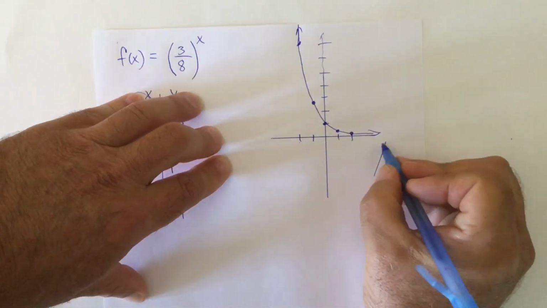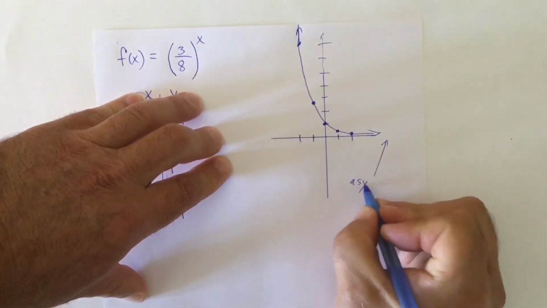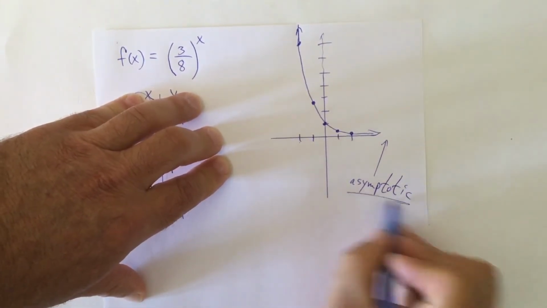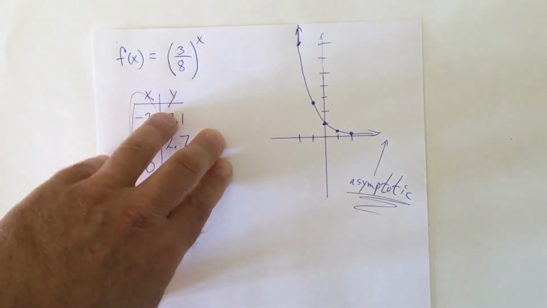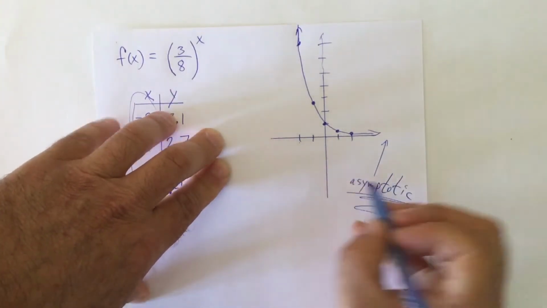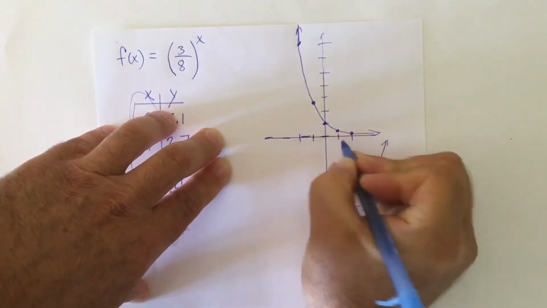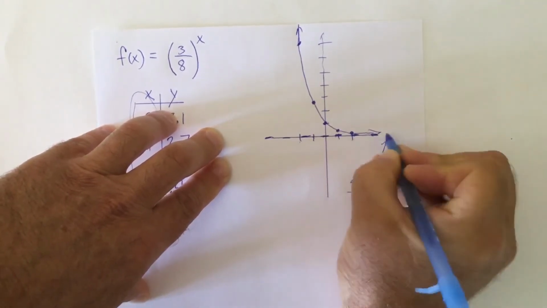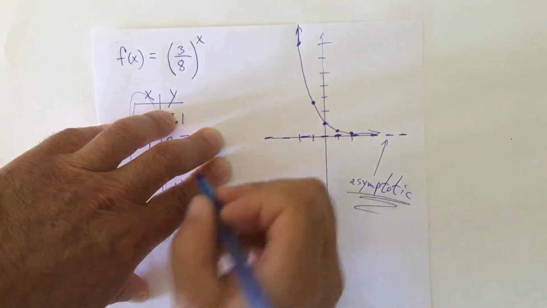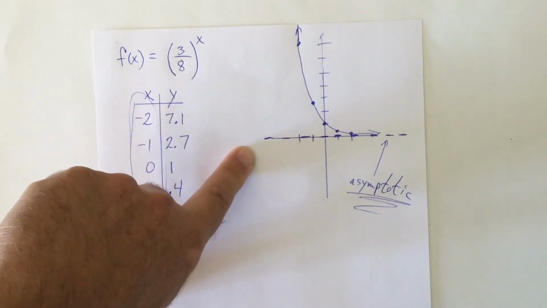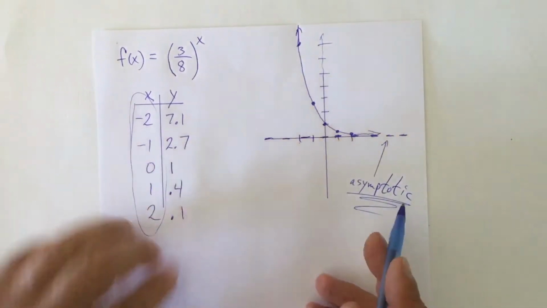Over here, it's going to become asymptotic. It's going to become asymptotic to the positive side of the x-axis this time. So we want to make sure somebody knows there's an asymptote there. So we put a dashed line in our work. That's how you mark an asymptote for somebody. I will ask you to do that when you graph. And then on this side, it's going up.